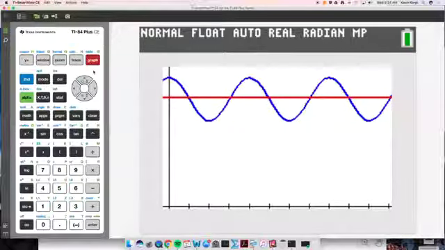Okay, now it doesn't matter which cycle. That thing's going to go up and down, up and down, up and down. He catches it when it's 51 and moving, what do we say, up or down? Up. So here's 51 for the first time, moving up, but maybe that's not the one he caught. Maybe he caught this one, or maybe he caught the next one. It doesn't really matter because it's going to be the same equation. So for simplicity, let's just use the first instance that we see, the first positive instance where it's at 51 and moving up. So we want to find that point of intersection right there.